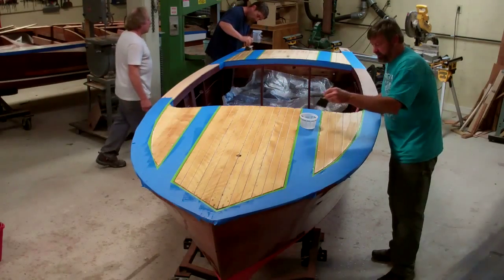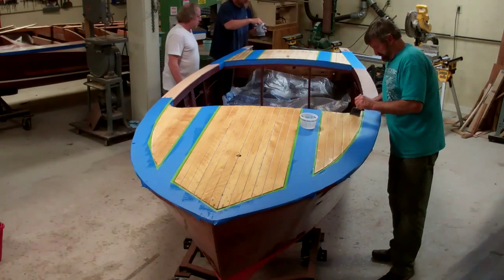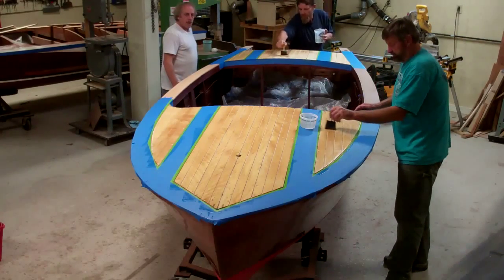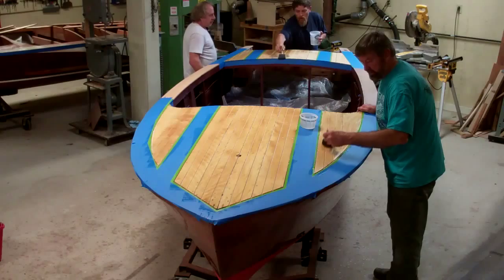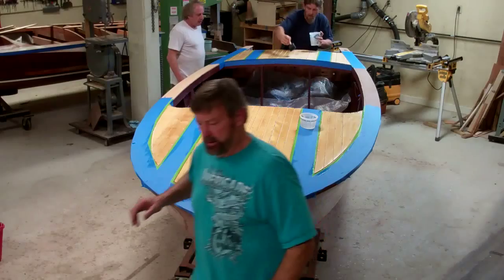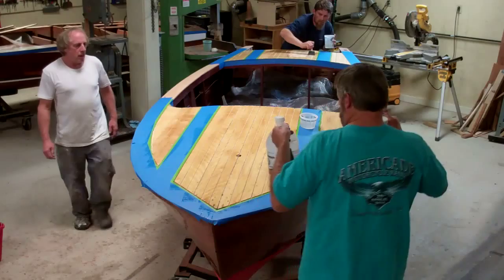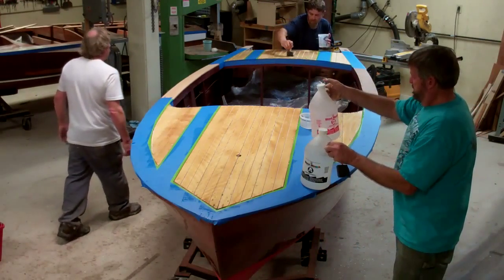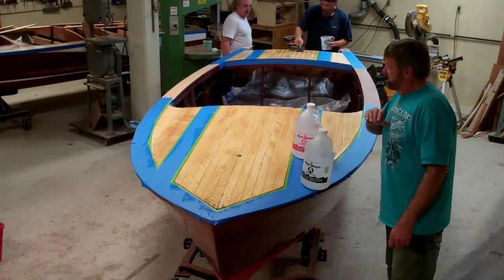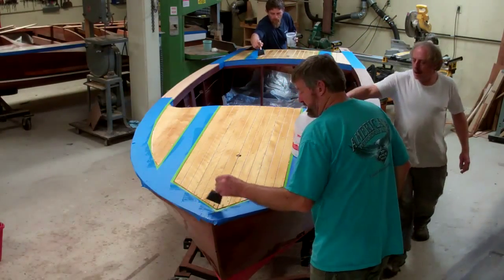Of course, our hope is that once will be enough. We won't need number 2. We're only mixing up one coat. The Kean-Strip wood bleach comes in 2-gallon containers, part A and part B, which are mixed in equal proportions, and then we use just a simple foam brush to lay the bleach on.